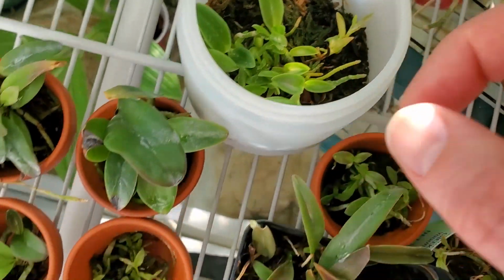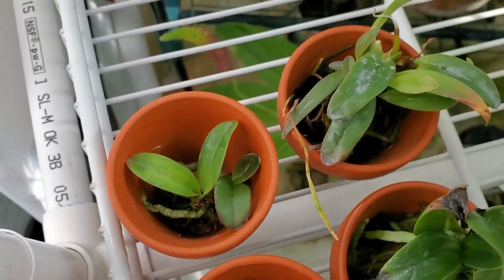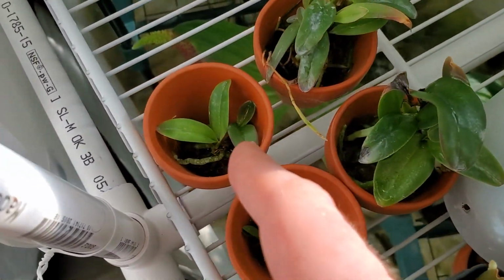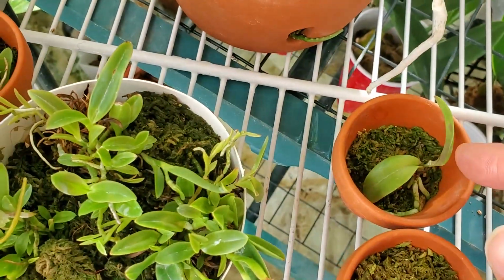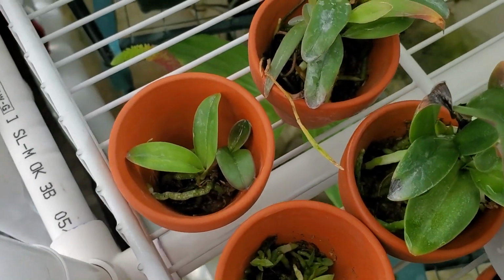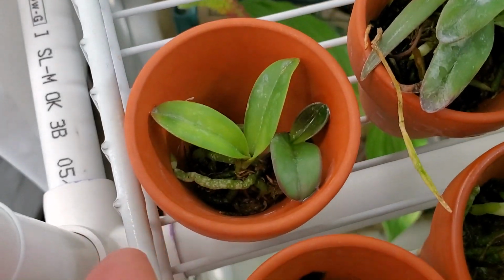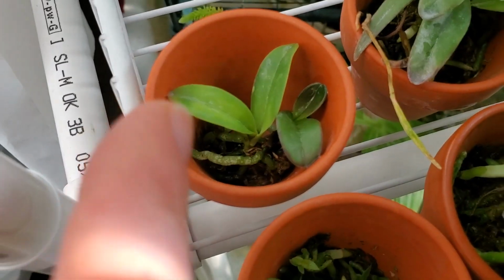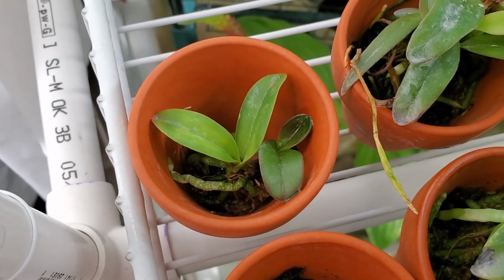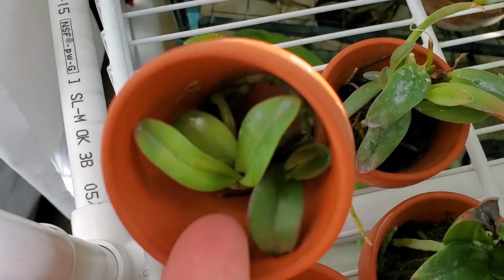They're just growing right along. I actually try to keep them pretty dry. In fact, this is a Cattleya Rex seedling. I have just one, two, three, four little Rex seedlings. And there might be multiple here in this one, but this one I just potted in a little clay pot as an experiment with no moss, nothing. I just set the seedling in the pot. And it's doing fine. I mean, it's got roots wrapping around the inside of the pot there.